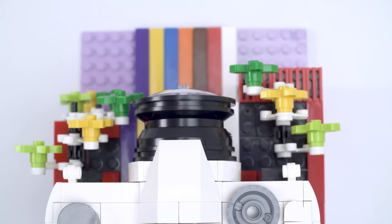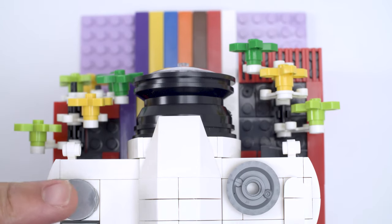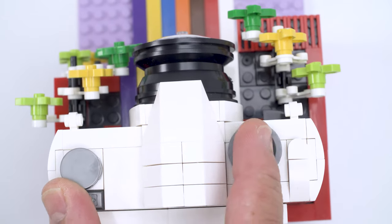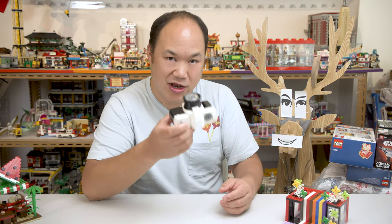Now, again, the tiles aren't really super clean looking, but they have the shutter button here and they have the dial here. And it's creative, man. It's actually creative. I give kudos for whoever made this camera, right?